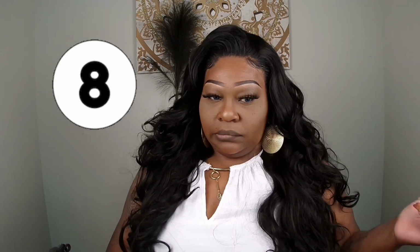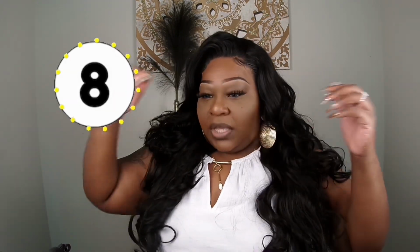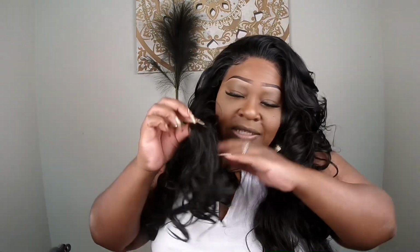I like it. I'm going to give this unit like an 8. 7 or 8, that's what I'm going to give it. I love the way the lace is. The lace is real good. Like you really can't tell once you fix it up and, you know, put foundation on it. It looks good. Like it's decent.